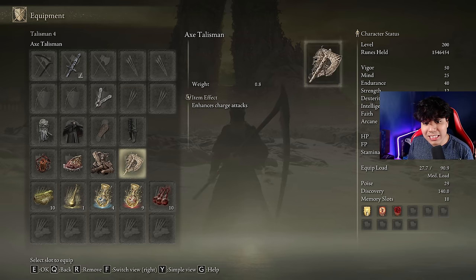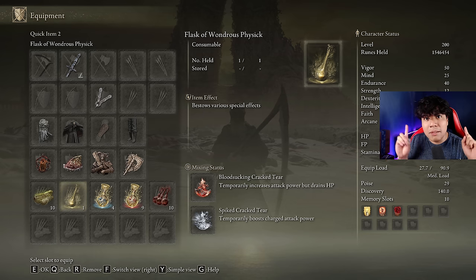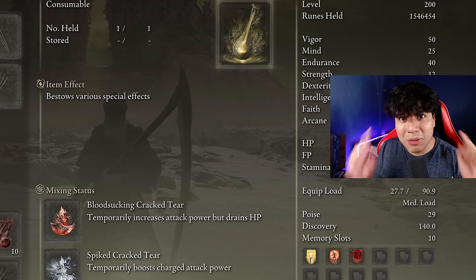the Spiked Cracked Tear, stacking it with the Axe Talisman and the Two-Handed Sword Talisman. This way, your heavy attacks are going to be extremely powerful. Regardless of your talisman choice and playstyle, the Stonebarb Cracked Tear is going to be one of the best tears you can pair with the Blood-Sucking Cracked Tear to maximize the potential of the Obsidian Lamina.